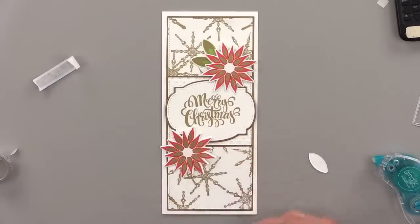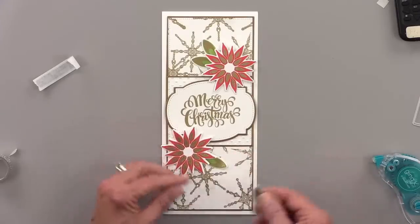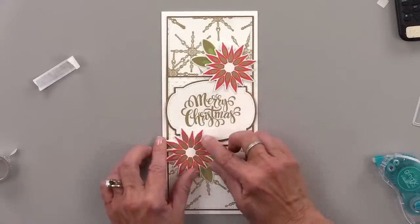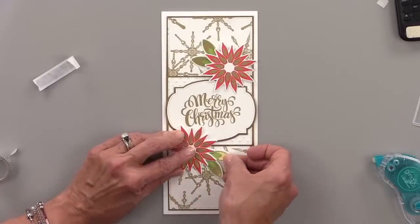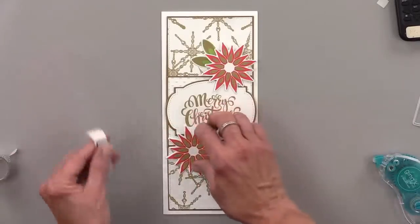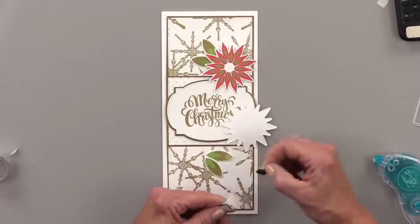This one cutout is better than horrible, but that's about it. It's not great. Definitely better than horrible. I want to make sure I move these over this way a little bit. We don't want to cover up the Merry Christmas. And again, we'll double up foam squares.